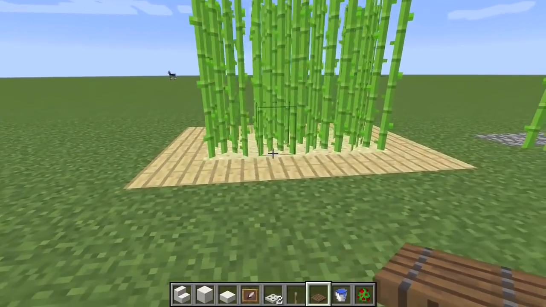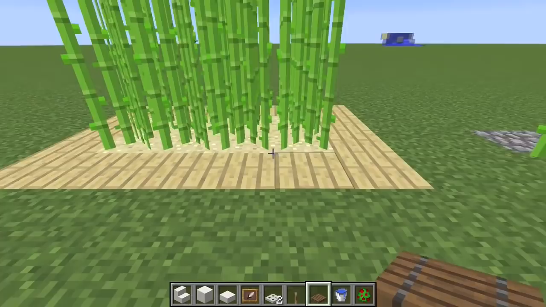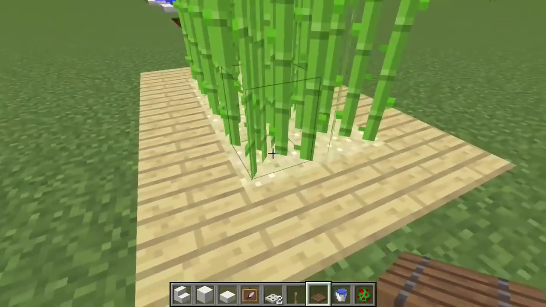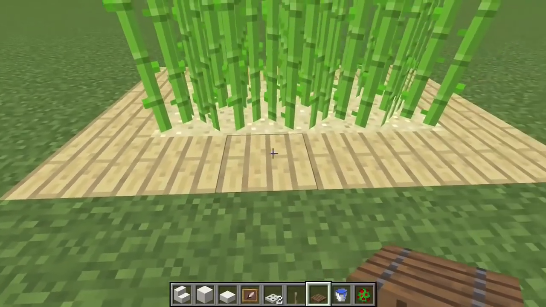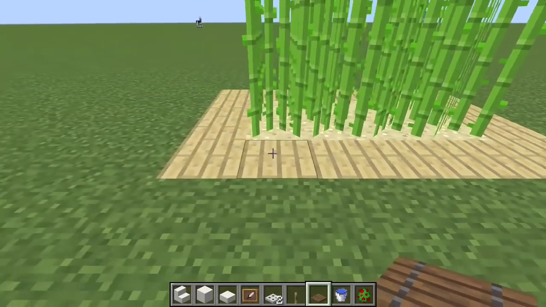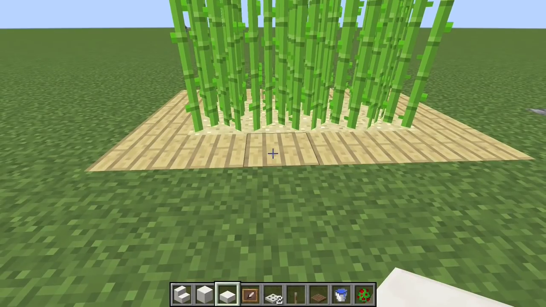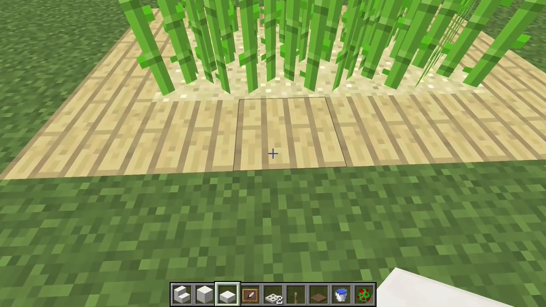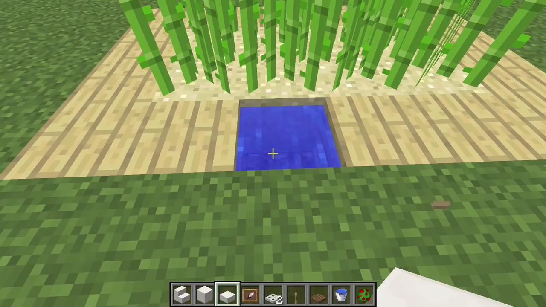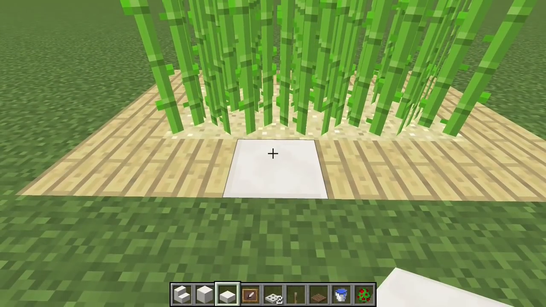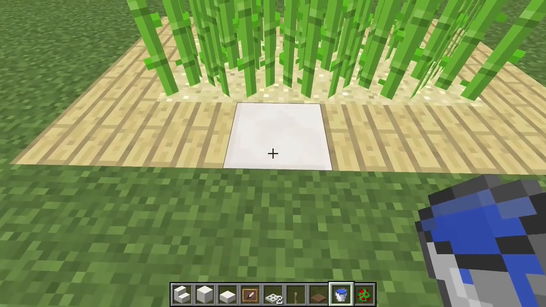Oh man, this is a huge groundbreaking thing. What is going on here? Is he using a mod? No, I am not using a mod. This is actually vanilla 1.13 physics here. So what's going on here is I have a slab, and then in that slab is water. So it looks like it's a full block, but it's actually just a slab that I've taken, and then you place water in that slab.